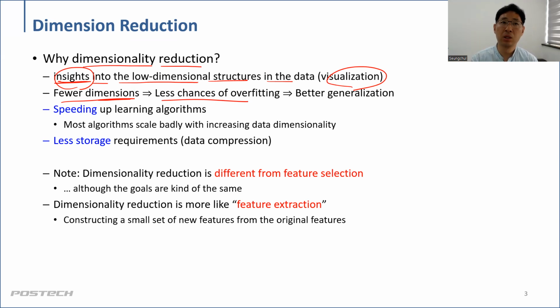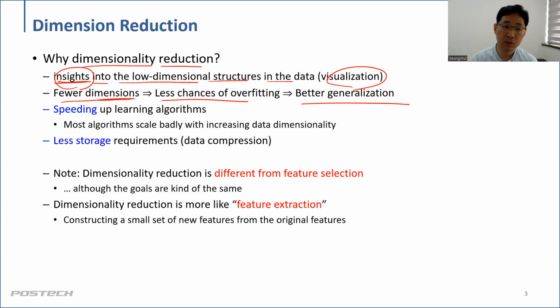If the model that you're going to assume is too expressive, you have a high chance of getting overfitting problems. Why is that? Because you want to do better generalizations.